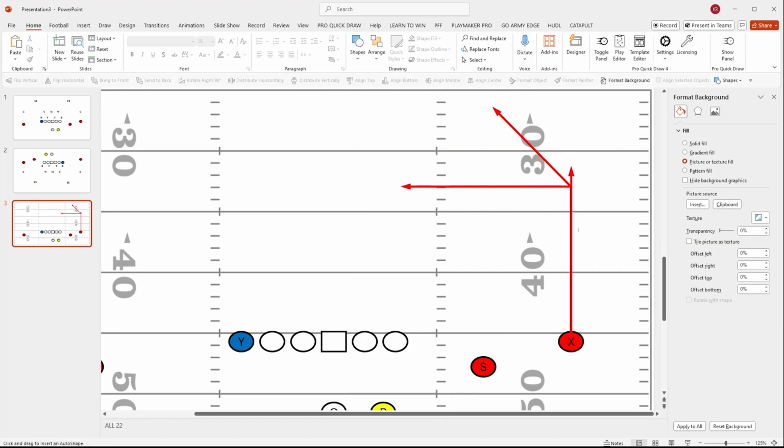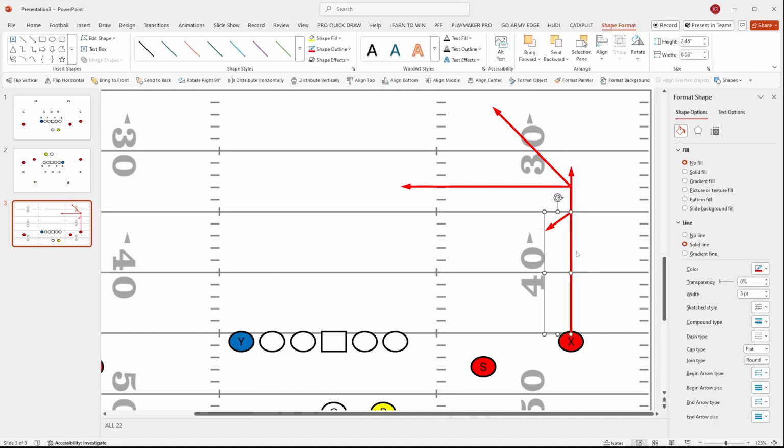There's 1,000 different ways to draw a curl. We're going to keep it simple tonight. Go right there. It's at 10 yards. There it is. Why am I building everything on top of each other? Because now when I need a curl route, if you click right here, yeah, it's going to grab the curl.